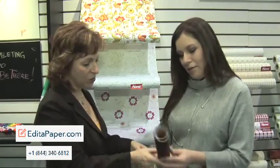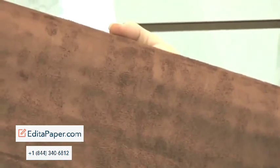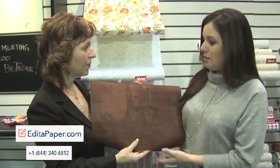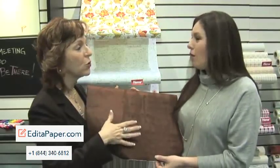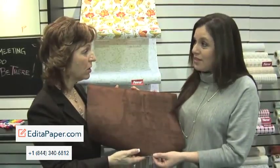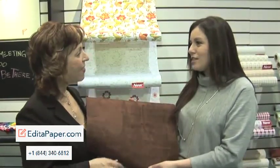In my hand is another liner, again ideal for a drawer. It's a faux suede liner — look at that, it is suede. We have it in a couple of different colors, and this one is an adhesive liner, so opposed to the spongy non-adhesive, this one will keep it in place with adhesive. You could use this in the same applications — inside jewelry drawers or laundry drawers. Even decorating a nice box, a jewelry box, the outside of your jewelry box. It can be used in arts and crafts applications as well. Excellent — we can take it beyond just a decorative liner.